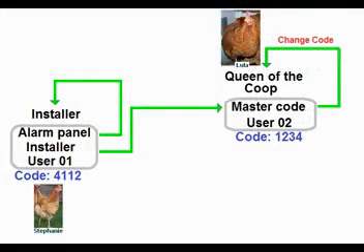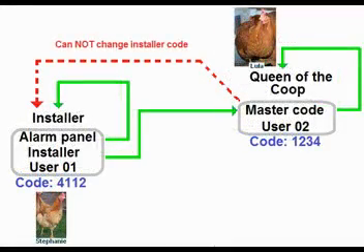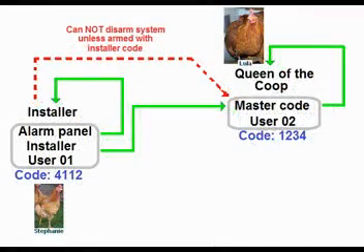There's 2 interesting caveats between the installer and the master code user. The first is, even though the master code user has complete control of every chicken that enters and leaves the coop, she cannot change the installer's password. And the second one is, even though the installer programmed all the operational code into the alarm panel, the only time she can disarm a panel is if she armed it using her own code. This effectively removes her from the pool of users for the alarm system.